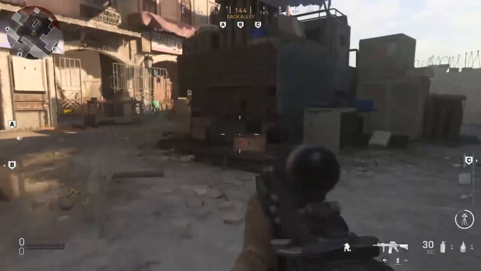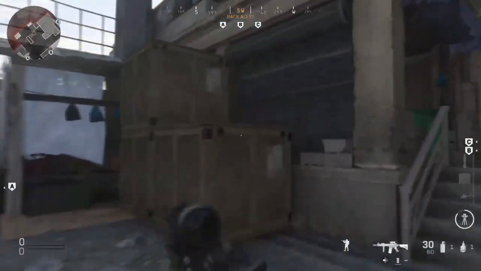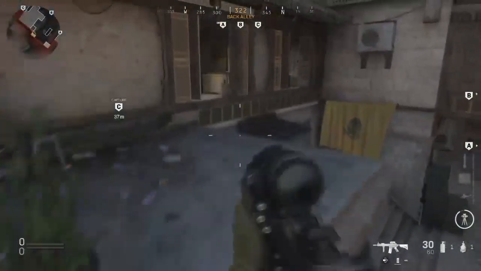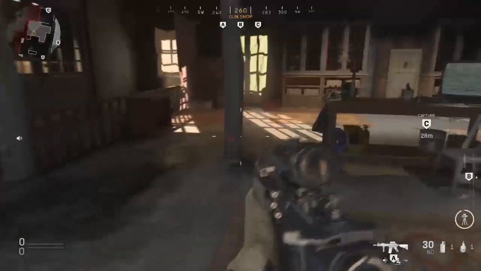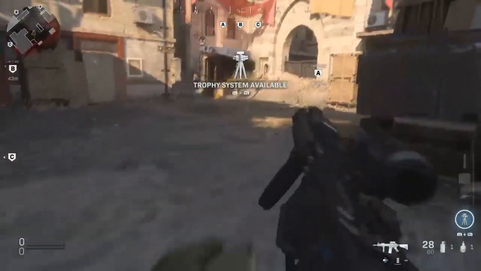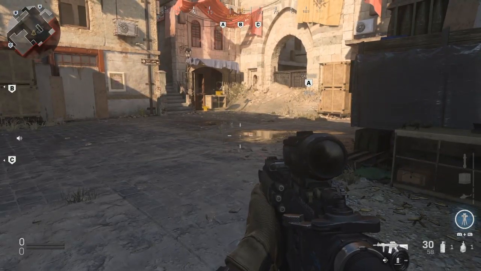But if we go round here, you know, we can jump on here, we can jump on here, we can jump across to here, we can get through this. You know, discover all these little routes around the map. So, dead easy. Okay, so next thing.